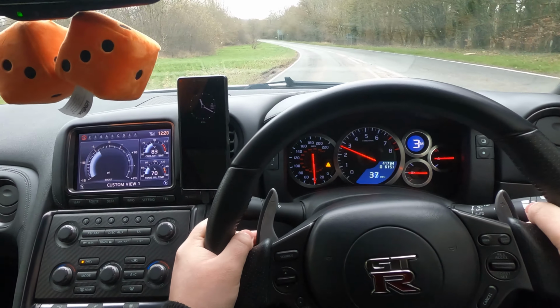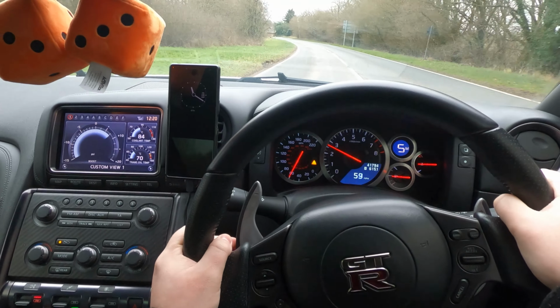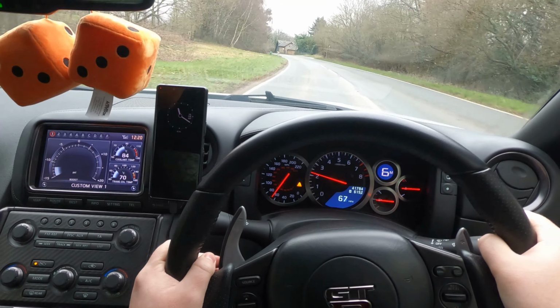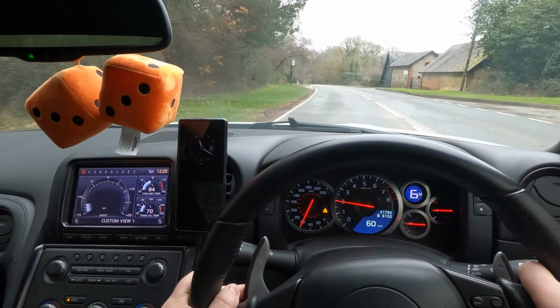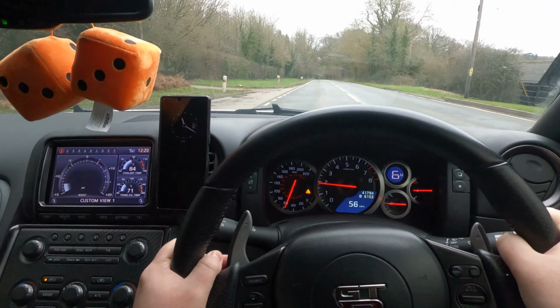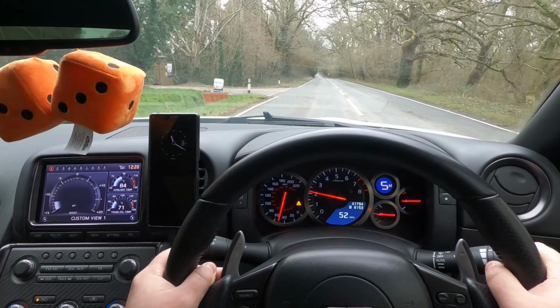Yeah, obviously you've got the flappy paddles back here to use, and you can hear how loud this car is in terms of its engine drone with the Litchfield downpipes and mid-pipe and everything that I'm currently running. So hopefully we can get a little bit of space between us and the car in front, and on a straight we can put our foot down in second.